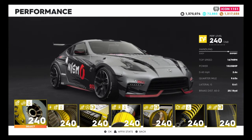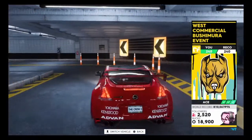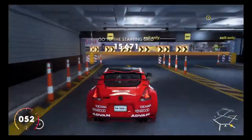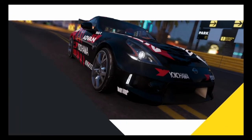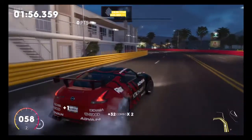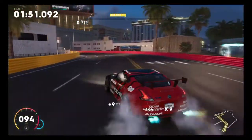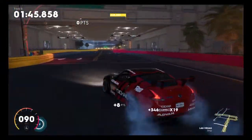Hey, ladies and gentlemen, we are here at the event, and this car is very, very nice looking. I do like the livery I put on as well. But before we actually get into the event, I just want to say that I put hot head and slippery on the parts of both vehicles, so that if the vehicles feel a bit similar, I can compare the points instead of the performance. But hopefully it doesn't come down to that, as I just want to test out both of them and get my final result on the feel of the two vehicles. But yeah, let's get into the Z34.